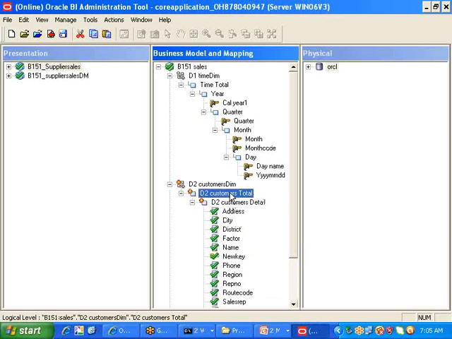As yesterday, the first level is always the grand total level. That means if I ask what the revenue is on all customers, that will give the answer. The next one is always the lowest level.